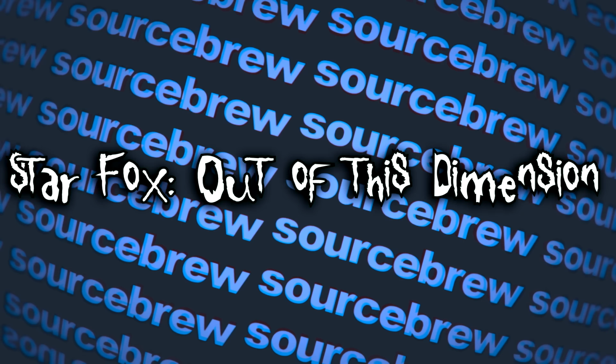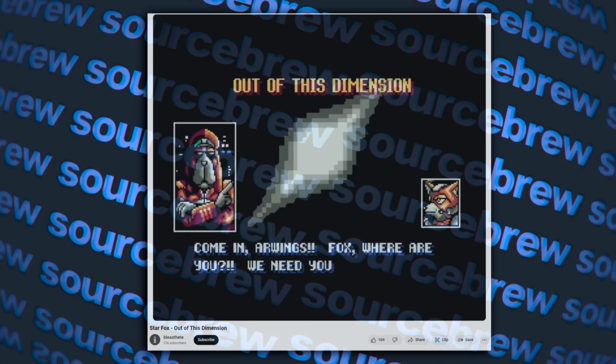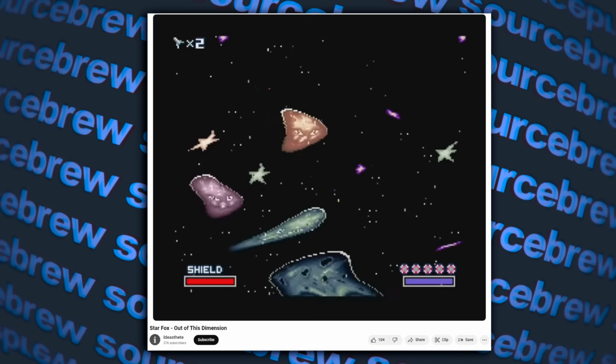Star Fox, Out of This Dimension. Out of This Dimension is a very weird hidden level in the original Star Fox, which is infinite, and once you're in it, you can never escape. The only way out is to just die.